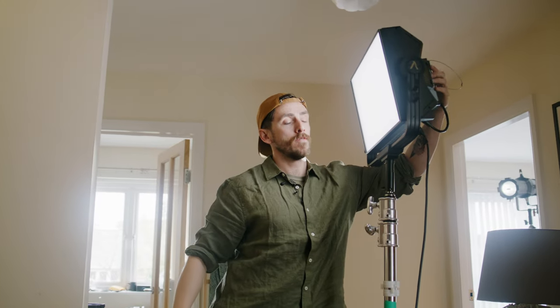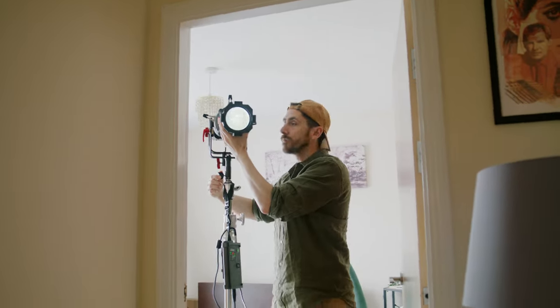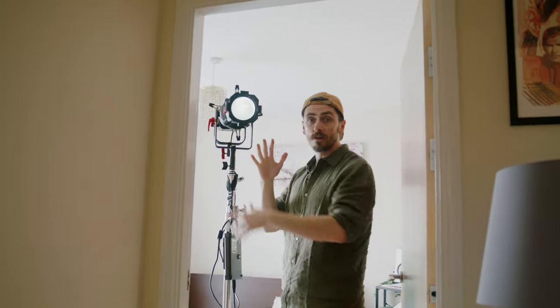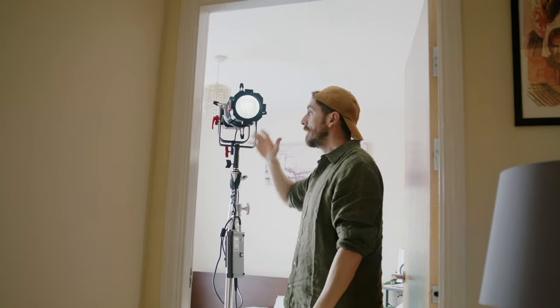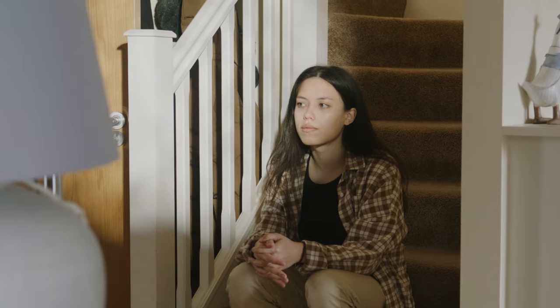So instead I'm going to turn this off and switch to a nice hard light with an aperture spotlight mount — we have done a video on what the spotlight mount is. This is now hitting our subject and as you can already see there's a lot more contrast to her face, and it's also stopped the light spill from behind her, giving her more focus in the image.